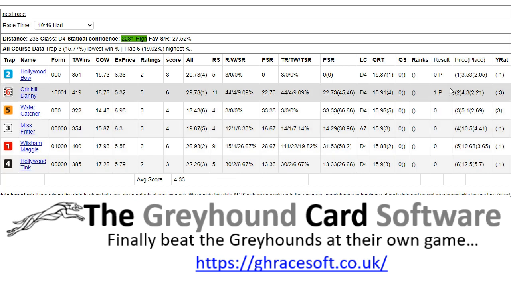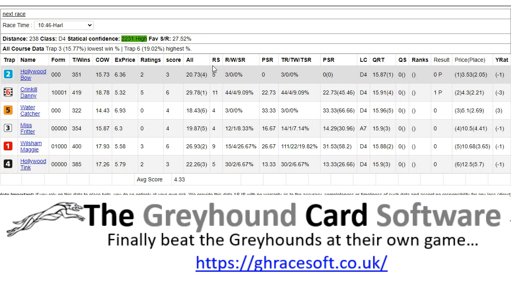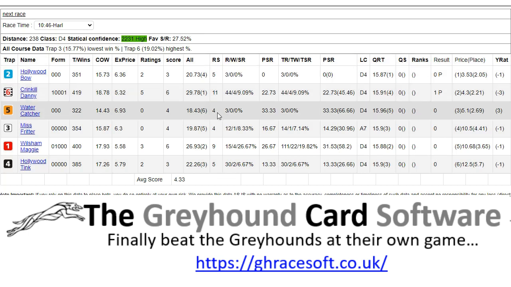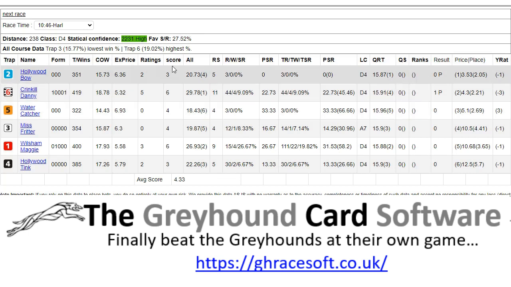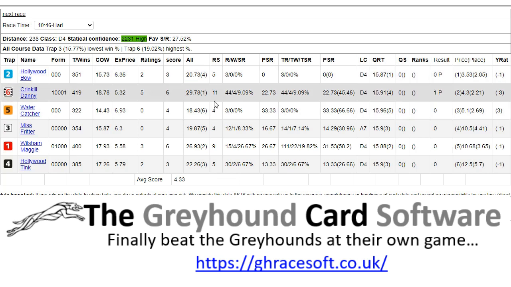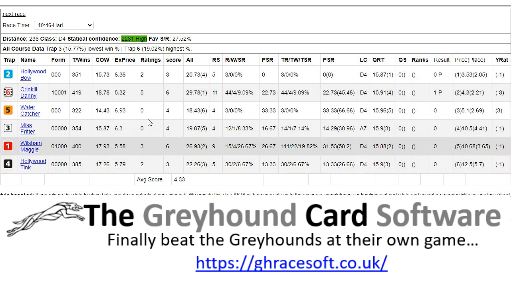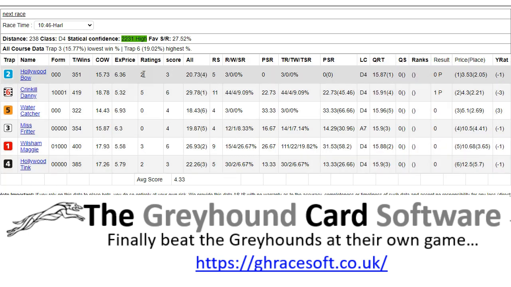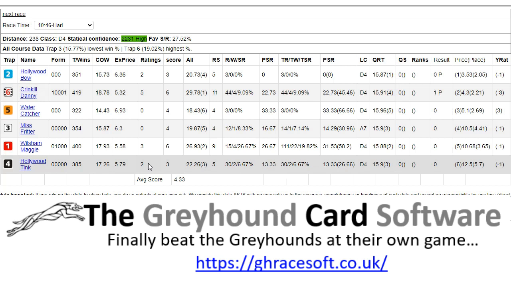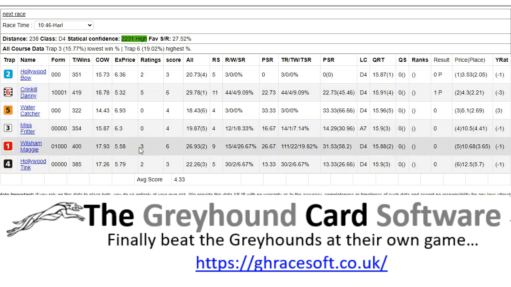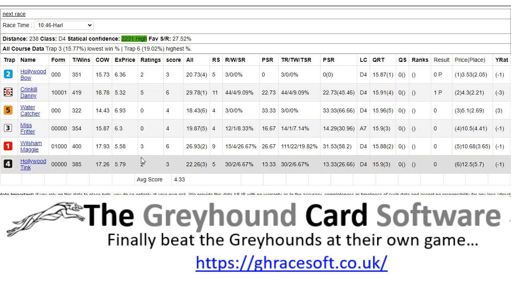Okay, so the idea is that we've got this RS column here, and this is actually just made up of the ratings and scores added together. So 2 and 3 make 5, 5 and 6 make 11, 0 and 4 make 4. The ratings are based on around 6 pieces of information from the runner's past, and I score them based on how well they've done in those other races.